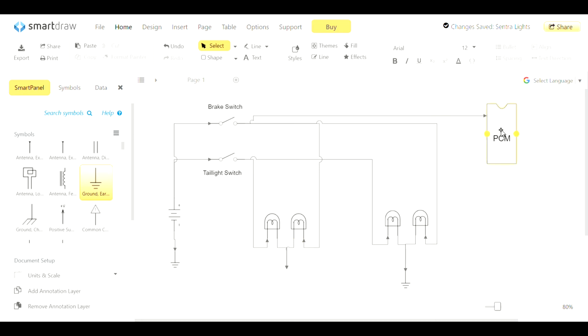The PCM thinks that the brakes are being applied, and it responds by only allowing us about a third throttle because it thinks that the operator's on the brakes trying to stop the vehicle, and if there's a problem with the drive-by-wire pedal system, it doesn't want to have that problem get compounded and not let you slow down the vehicle, so it's going to respond by only giving you about third throttle.